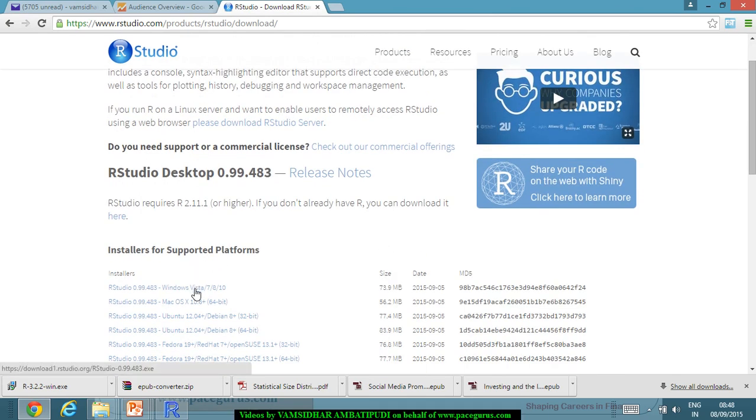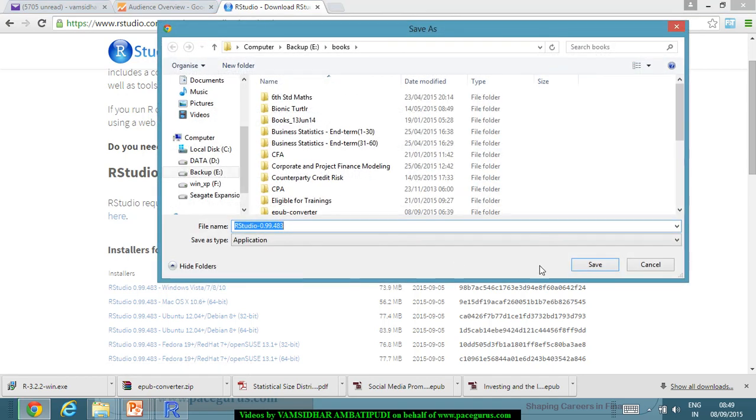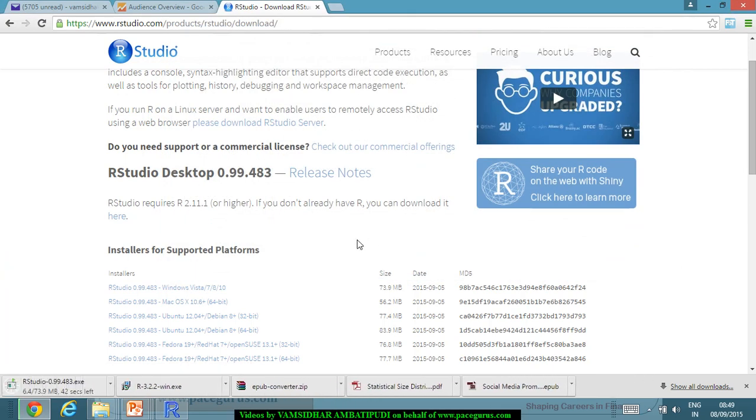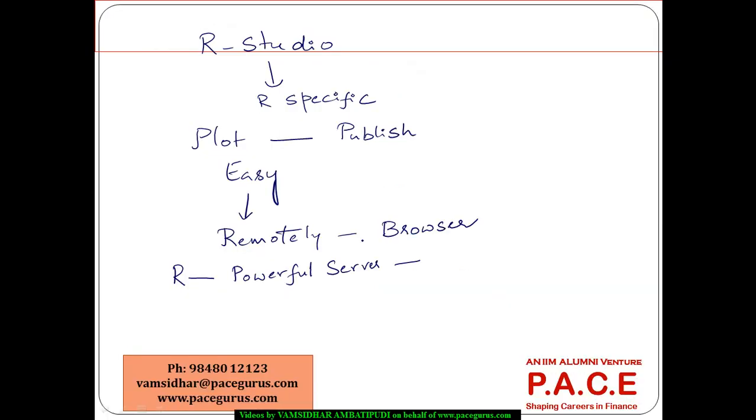I can go with the Windows version. So right now let me simply download it. We'll try to install it at a later point in time. But you can very well use RStudio for doing the programming with respect to R. Alright.